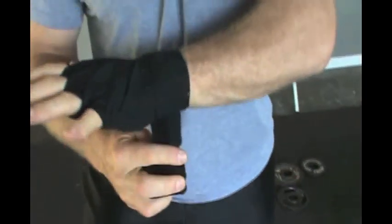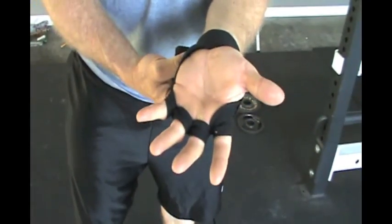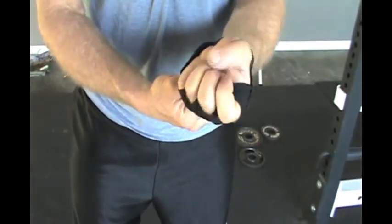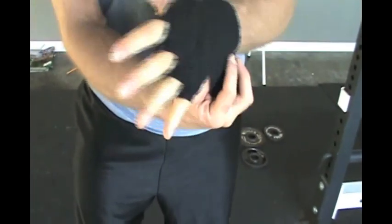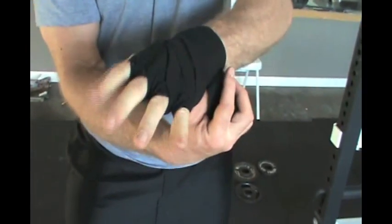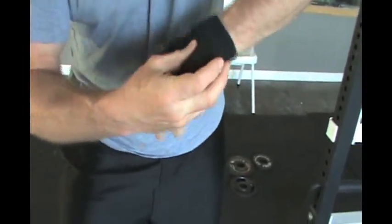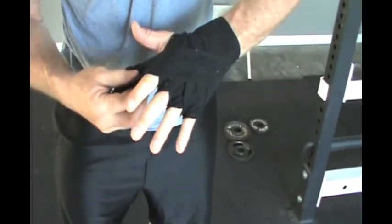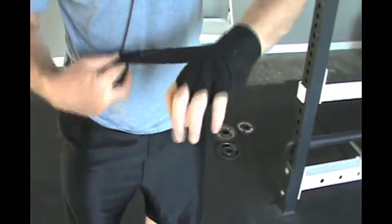Okay, now when I get done, I've wrapped it to here in all my fingers. This is what it should look like on the inside. If it looks like spaghetti, you did it wrong. Okay, it should be open palm in here with the wrap tight here, with the fingers a little bit more loose. Now what we're going to do to protect the metacarpals a little bit in the top and the knuckles, not much, but a little bit, is we're going to wrap on the knuckle line.